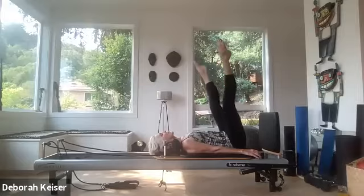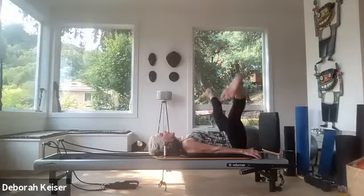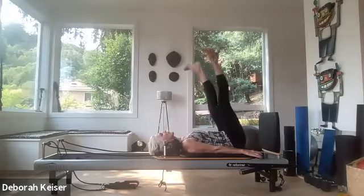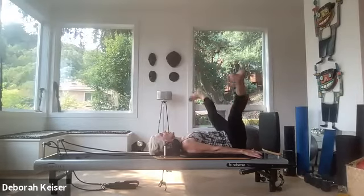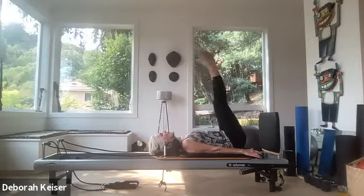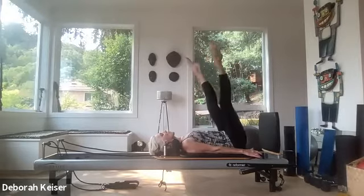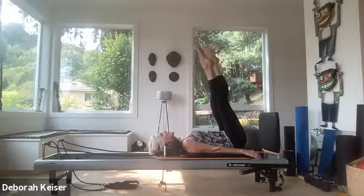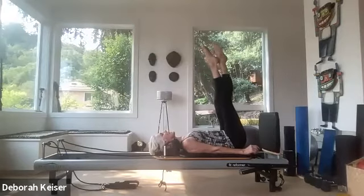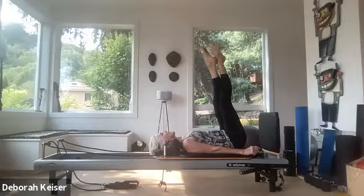Now add the flex as you come down. Flex, up, beat, beat, flex, open. Alternating which leg ends up slightly in front. 2 more. Good, let's meet at the top. Wrap your legs, I don't care which one's in front, and lift your toes to the ceiling. They'll lift up, up, up, not toward your forehead.